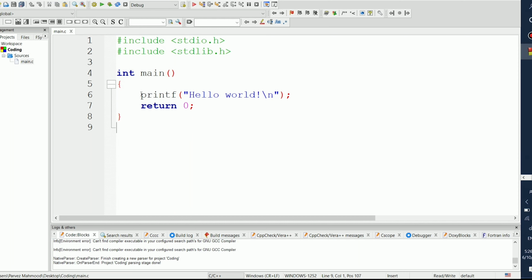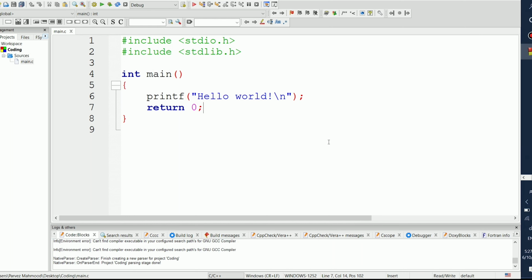And then you can see printf here. Printf is an instruction that you give to the computer, it literally means to print something. Whenever you write anything between these quotation marks, it will show as an output on your window. So here it's written hello world. So if you run this program, you'll see the output.